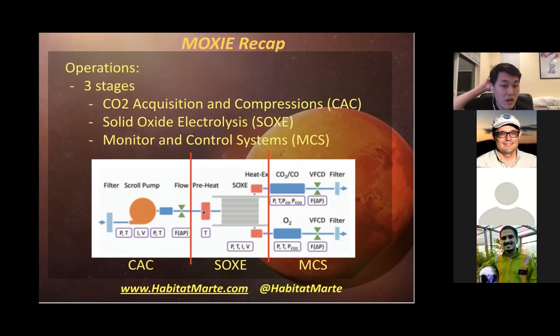And then we move to the SOXE, where it is heated up, and we facilitate a solid oxide electrolysis. Once we create our desired outputs, our oxygen and our other products, carbon dioxide and carbon monoxide, we can split those, and with the control system, we can determine how much oxygen we created. Lastly, we filter those out of the system, and the oxygen can be used, the CO2 can be expelled.